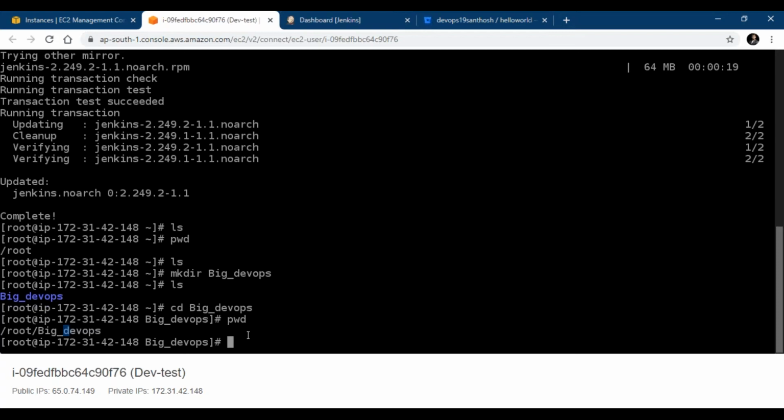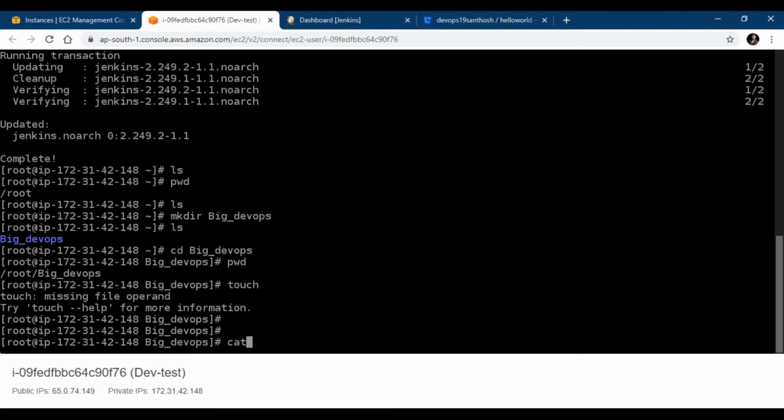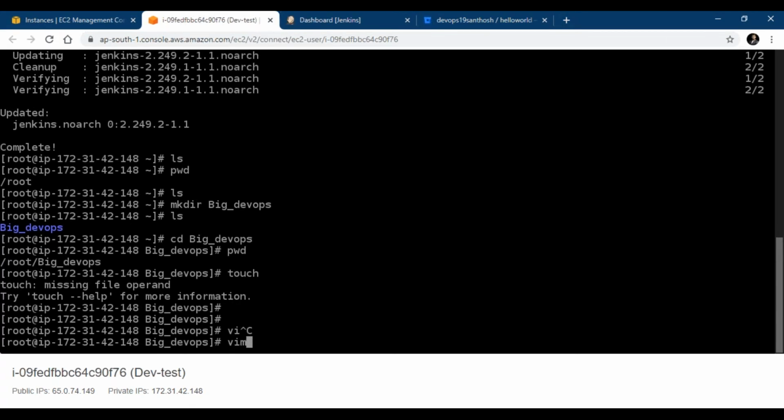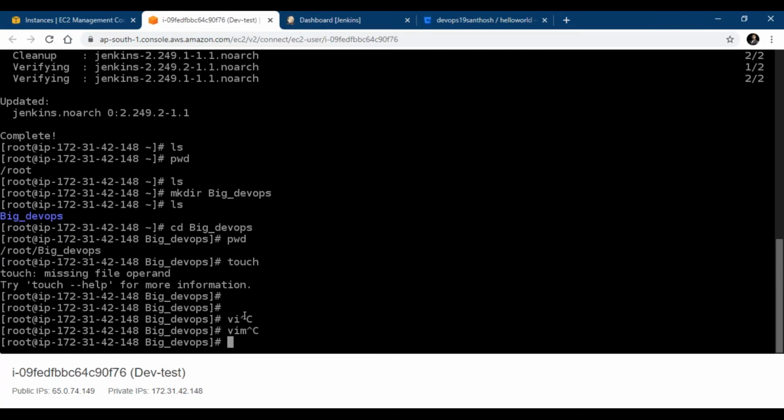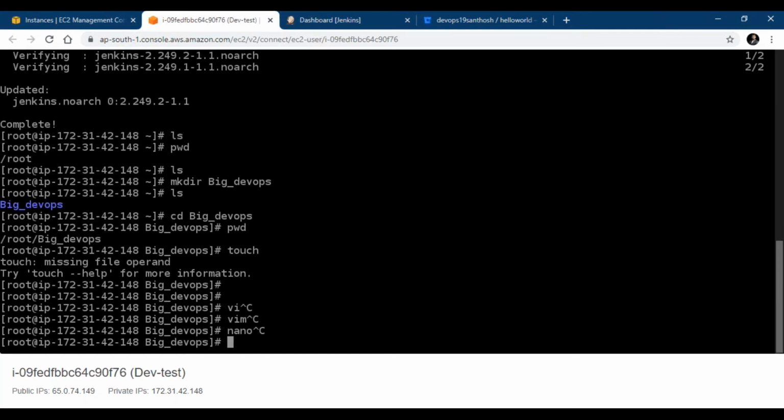So what we can do is, there are some editors inside your Linux as well. One is VI. VI is one editor. One more editor is VIM, and one more editor is Nano. One more is Touch. One more is Cat. So these are some editors which are available. I will type them: VI, VIM. That stray character, just ignore, guys. I just want to show you this VI and all. So here you can see VI, VIM, Nano. These are all the editors which are available for your Linux.